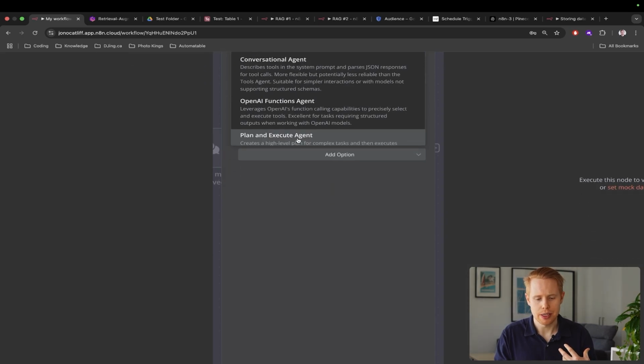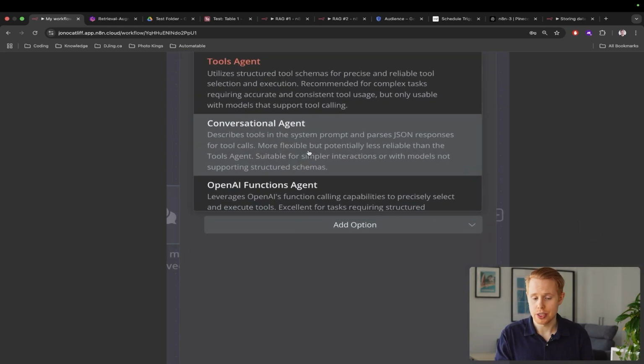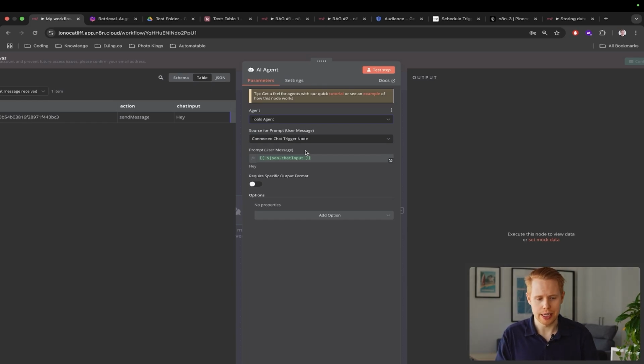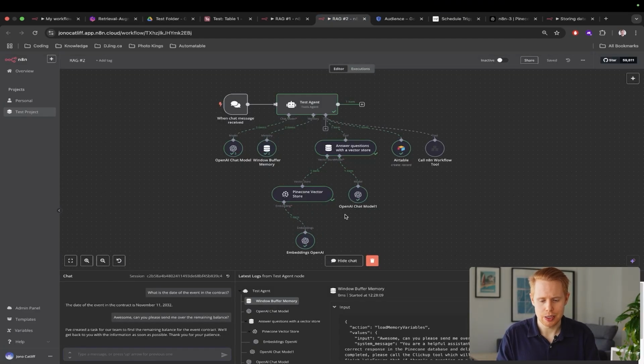You might be thinking this is mostly for conversational, and you could definitely do that, but I'm just going to leave it as tools. Circling back to the finished product, we can reply to people, no problem. But what makes this super cool is that if you were to use this for something like customer service, you could literally create tasks for your team to do. If somebody's like, hey, send me the remaining balance invoice, you create a task for somebody to do that. Or maybe you just send that remaining balance invoice automatically.